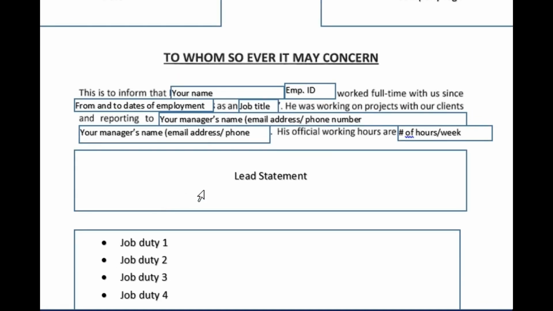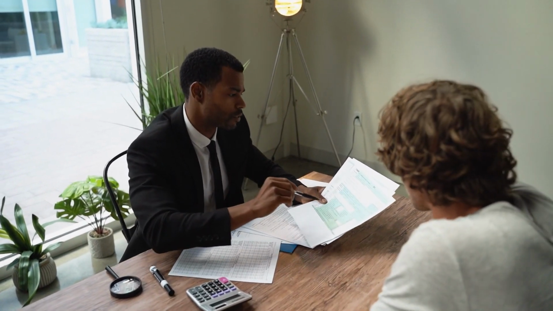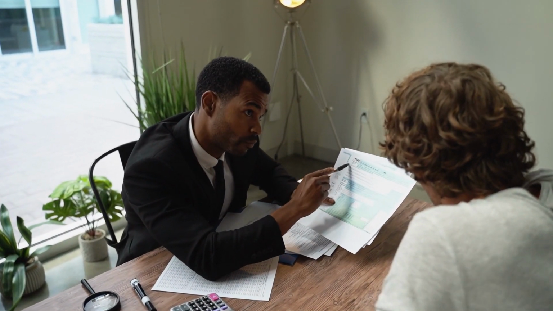The letter should have a lead statement that should provide a purview of what your job responsibilities are. Your job title need not match the job title of the NOC code you have selected, but your lead statement and the list of job responsibilities should match most of the roles listed for your NOC. That being said, you cannot copy paste the NOC description and that will create suspicion and might lead to rejection.